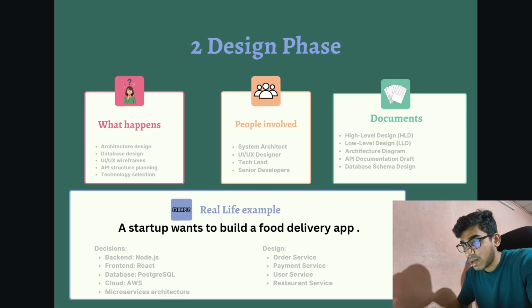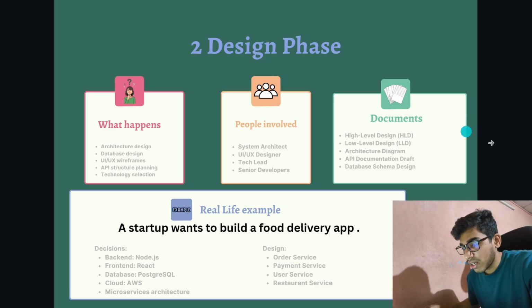Then the architecture diagram, how all the things, like the database and the technical components, will be falling under the architecture diagram. Then API documentation. So by using which endpoints, what data will be fetched, and all the API things are mentioned here. And then database schema design. So we need to ensure what models are used and what kind of users' data we will be saving. And for that, we need this database schema design.